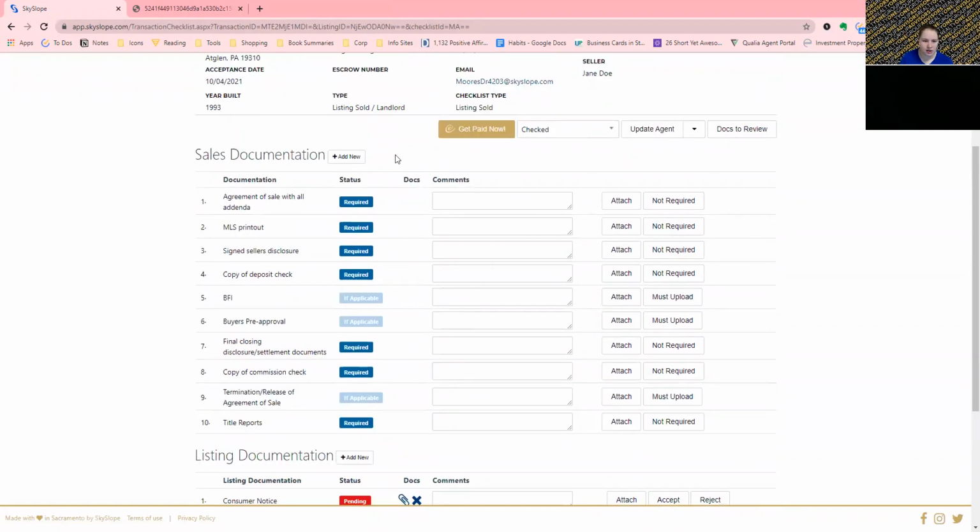And then, just as a reminder, since we're on the topic, for me to order conveyancing, I need the seller's authorization, or in other words, the loan payoff agreement, the agreement of sale, and the seller intake form. For title, I need the buyer intake form, the agreement of sale, the MLS printout, the buyer's authorization to order title, and the affiliated business disclosure. So just keep that in mind. And then I think that should be everything.